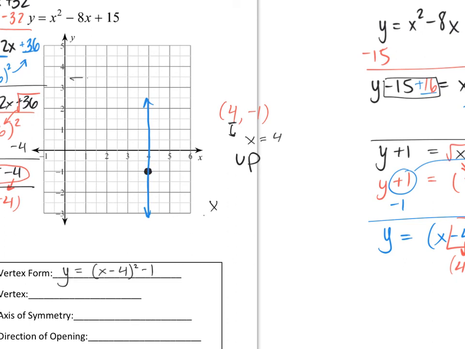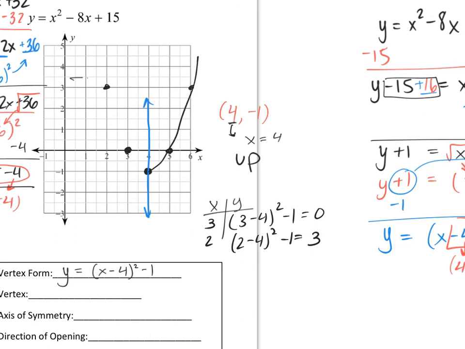So let's use maybe an xy table to plug some more values in. What values should we pick? We're at x equals 4 now, so let's maybe try, oh, I don't know, 3 and 2. If I plugged in a 3, that means I would be taking 3 minus 4 squared minus 1, and that would give me 0, which would mean I'm right here and mirroring over there. And then if I plugged in a 2, for example, it would be 2 minus 4 quantity squared minus 1, and that would give me 3. So if I'm at 2, I'm up 3, so right here and mirroring over here.